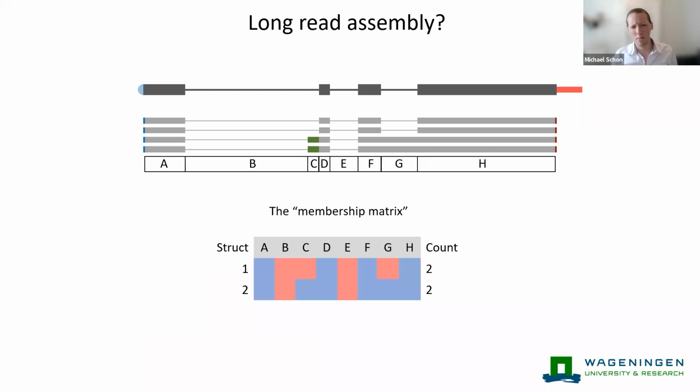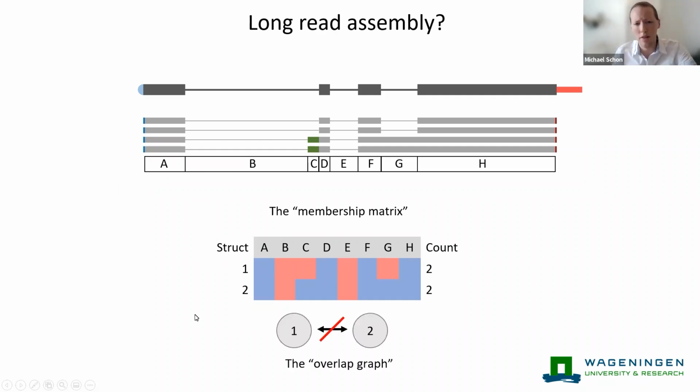And so that's what the membership matrix can do, in that I represent each read as an element in this graph that either includes or excludes every one of these genomic fragments. And so we can immediately see that there is no way to combine reads that represent element 1 with element 2 here. They are simply incompatible, and they represent entirely different isoforms. They are distinct from each other.